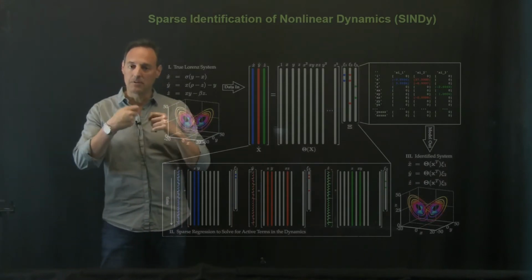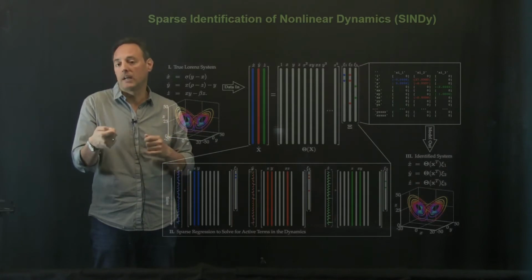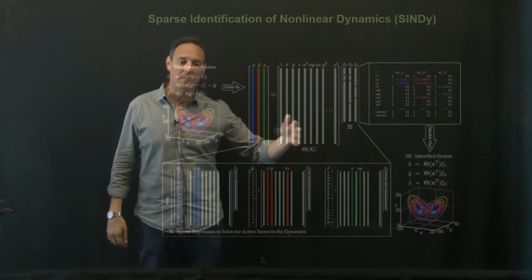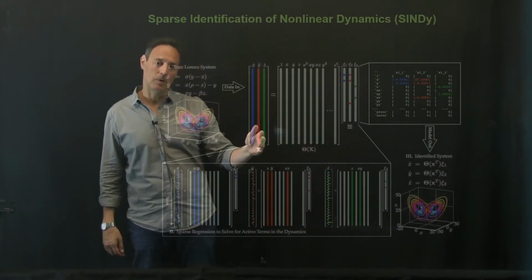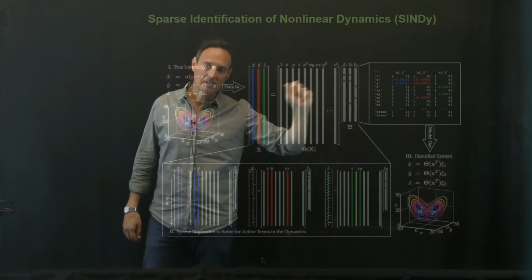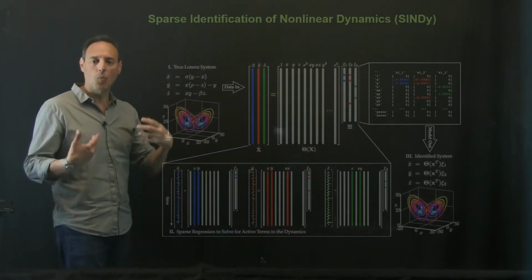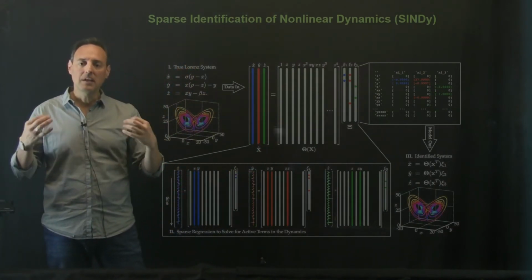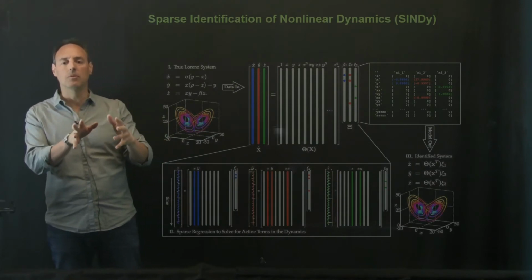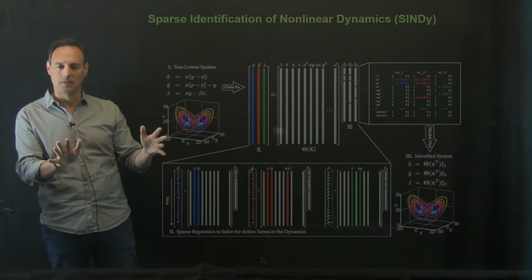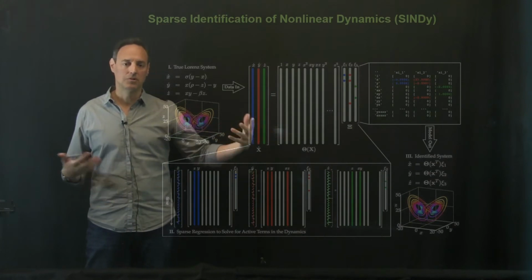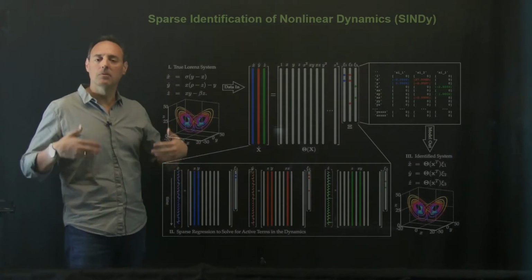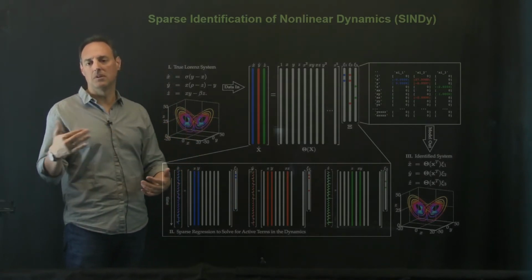Now you have this time series x, y, z, which means you could compute x dot, y dot, z dot. You could also come up with a whole library of functions. So you'd have A, and B is the x dot, y dot, z dot, and the x that you're actually trying to solve for is the weighting of these columns, in other words, of the library. Now the big assumption here is that there are only a few terms on the right-hand side that matter. So only a few of these columns should matter. So we're going to solve Ax equals B, and we're going to promote sparsity. I want most of the terms to be 0.